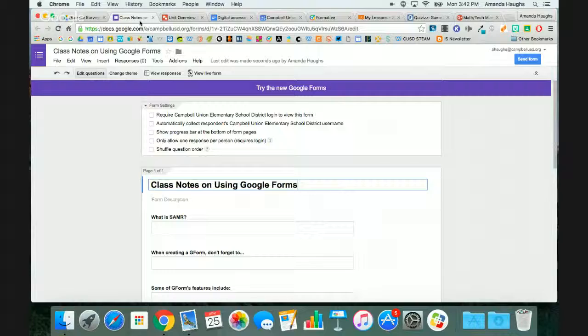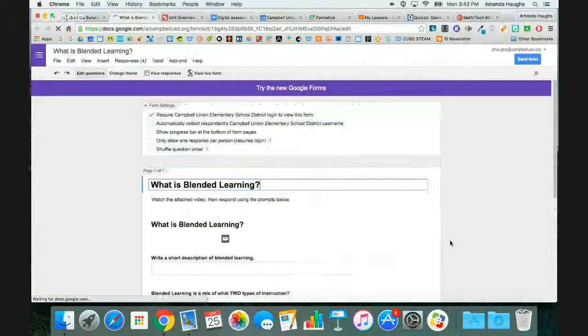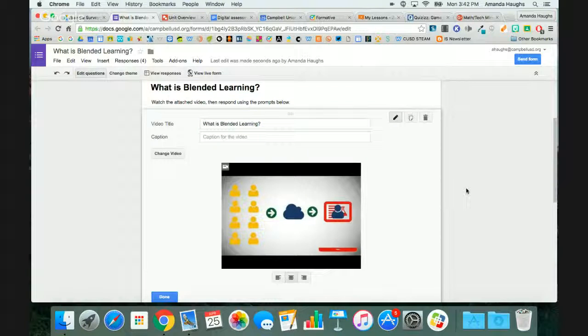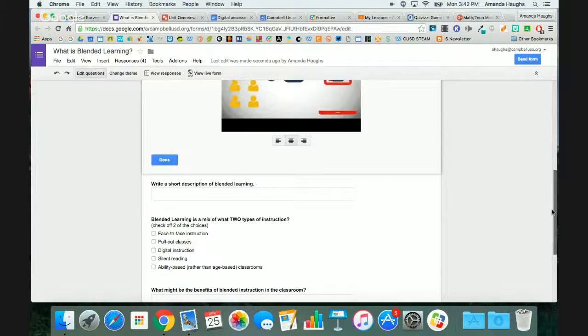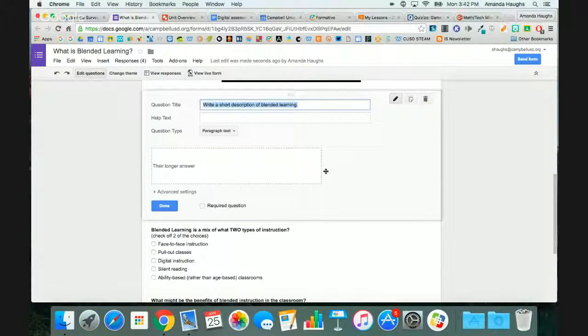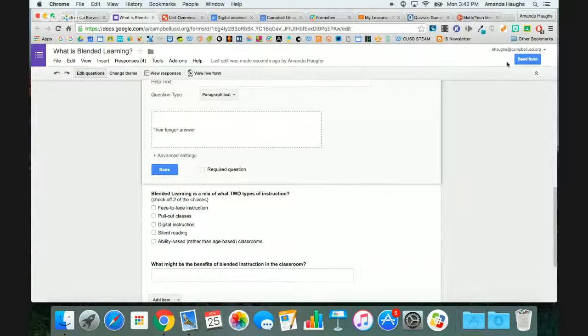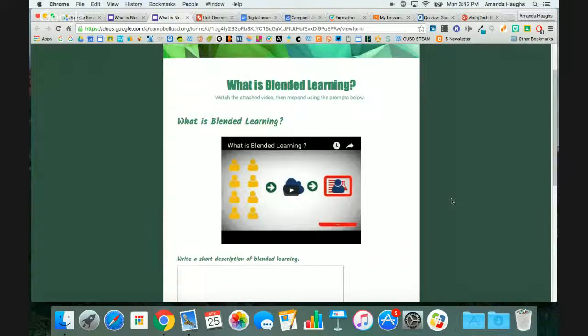It was great. This is the old version, but here was one that I did for a PD, I think. You can put a little video in and have the kids watch the video and kind of flip instruction. So the kids could watch the lesson video at their own pace, and then you can build in questions underneath that. This is editing view.